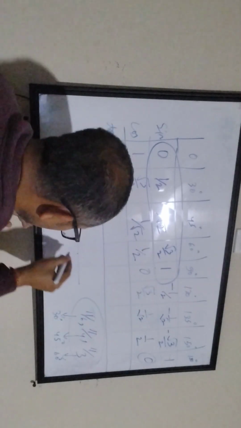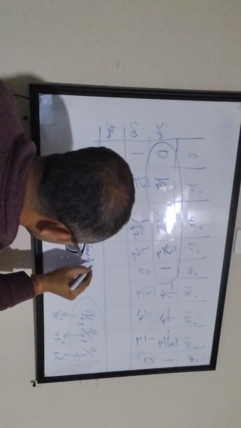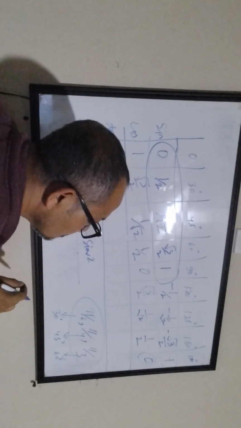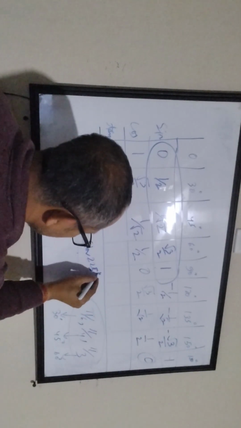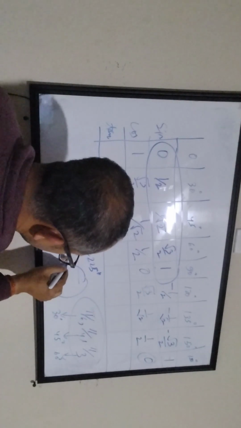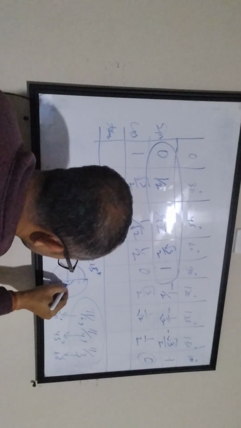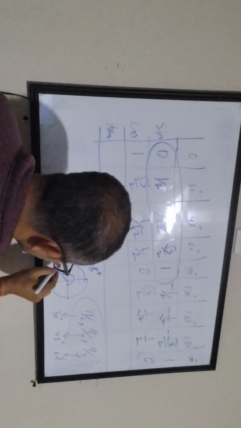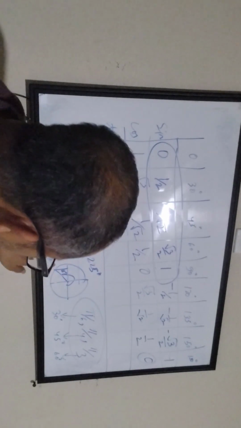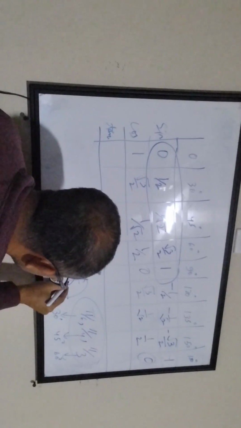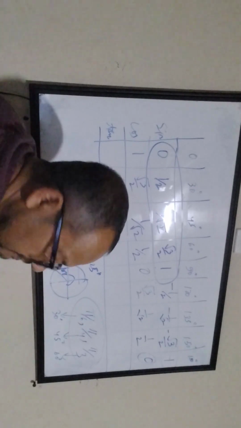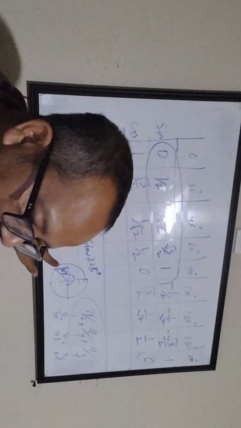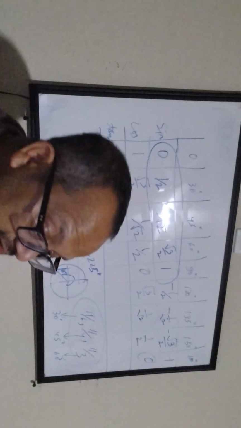So tomorrow if you have to find out sine of, let's say, 235 degrees or 225 degrees, then you will just visualize this as: okay, this is 90, this is 180, and 225 is 45 degrees here. When you come to this one, you're looking at this triangle to find out what happens to my x value and what happens to my y value. Here both are negative, so you will see a corresponding change in sine and cos.